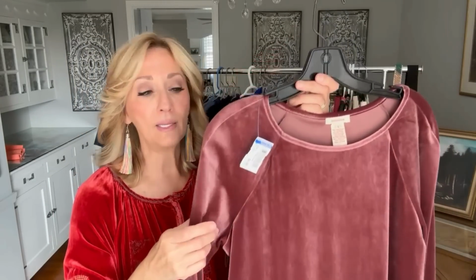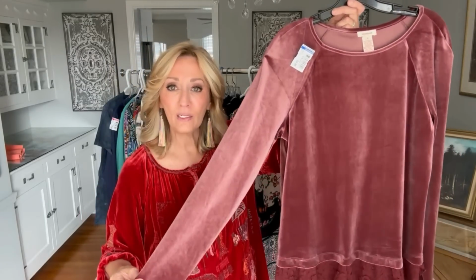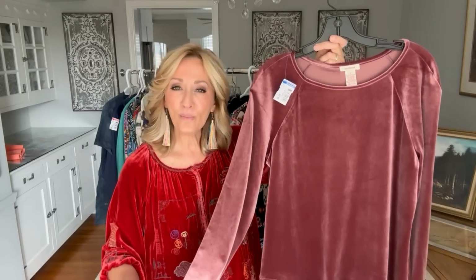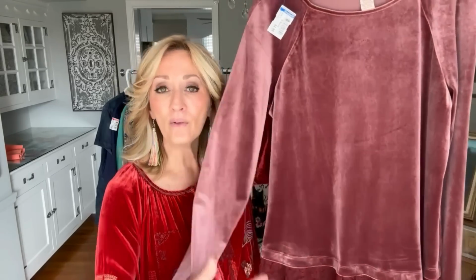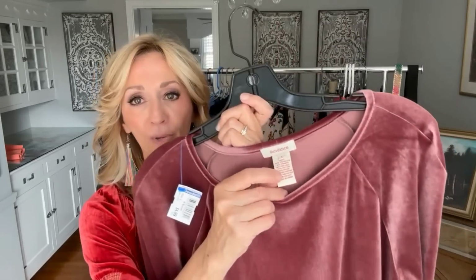A lot of times when I think an item is fancy enough for an event or for holidays, I will put that as a keyword at the end of my title, whether it is cocktail party. Sometimes, I don't know if this helps or not, but I will put career to evening, something like that. So a woman realizes they can wear this to the office if they have a corporate job, and then transition it to the evening by putting on dangly earrings or a beautiful necklace. I think women appreciate when they can put on one outfit and have it carry them through, you know, from morning till evening. Sundance Catalog Company.